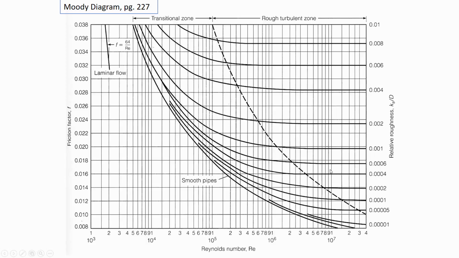But the question comes up, where did these curves come from? What are they based on? And maybe more importantly, is there any numerical way that we can calculate F without having to go to this figure? Because later on, both in Excel and in design software, we don't want to have to be stopping every time a pipe is doing a calculation to manually follow a curve on a page. And so there are, in fact, equations, and the Colebrook equation is what this set of curves is based on.